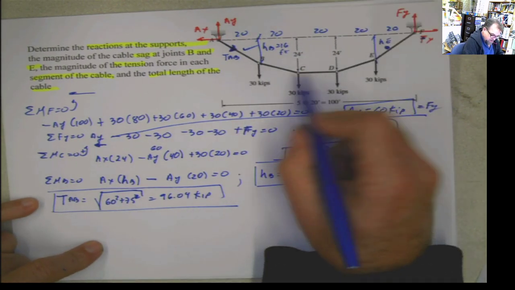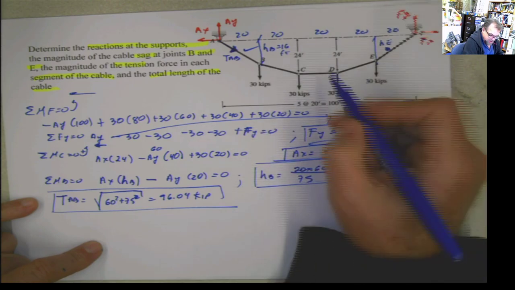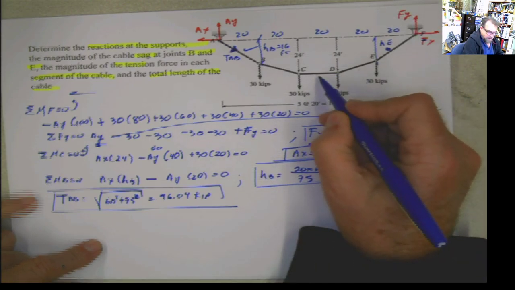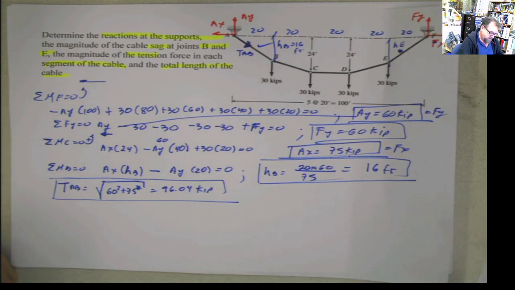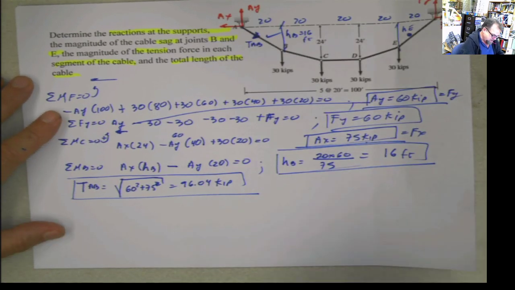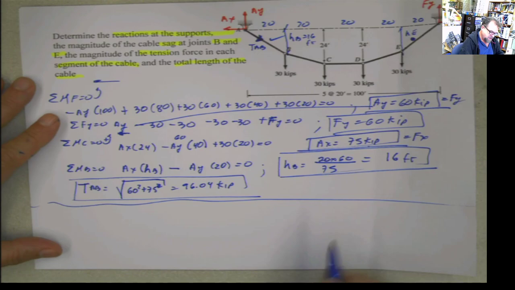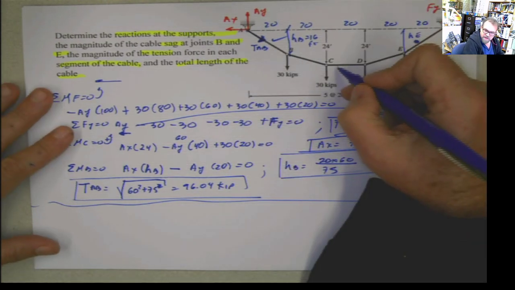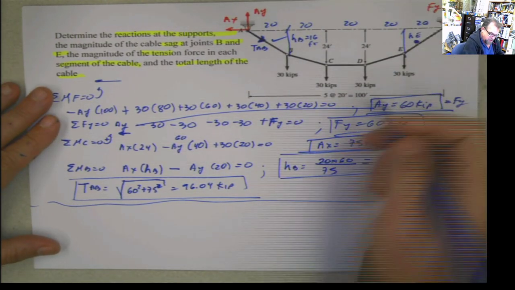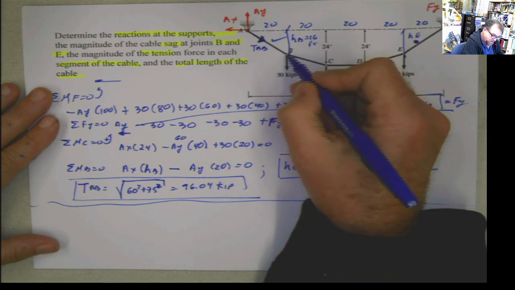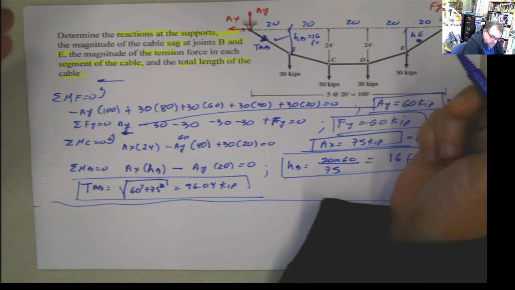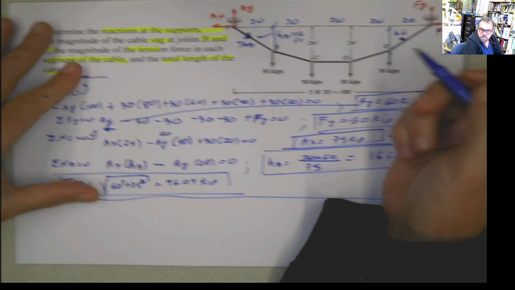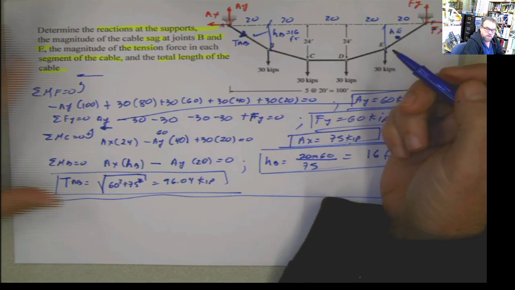So we have this one. Now we need this one and that one. Okay, let's try first this one. I don't know if I should tell you the end of the story first or calculate it. No, let's do the brute force first. Let's calculate it. How can you calculate this value here? Well, there are plenty of ways. Once again, you can go joint by joint because you have everything. You can do this joint and calculate this. You can do this joint and calculate that. But there are also ways of solving the problem without doing that. And that's what I'm trying to show you.